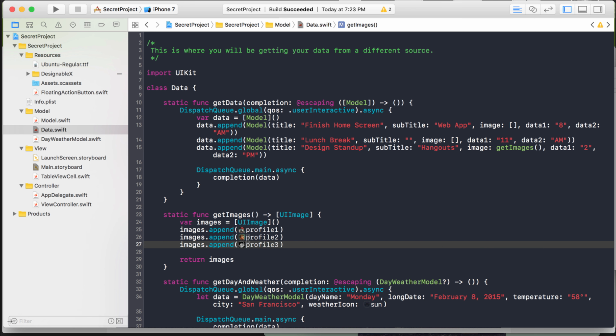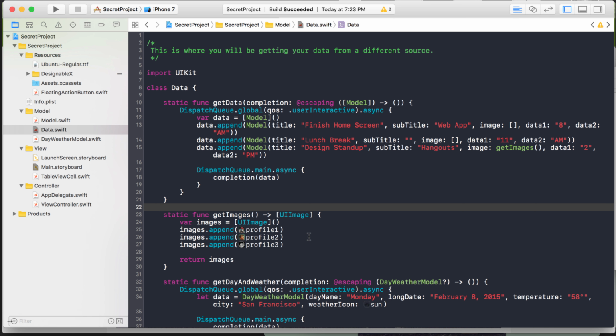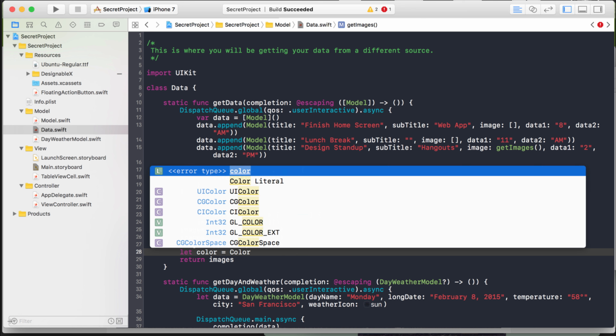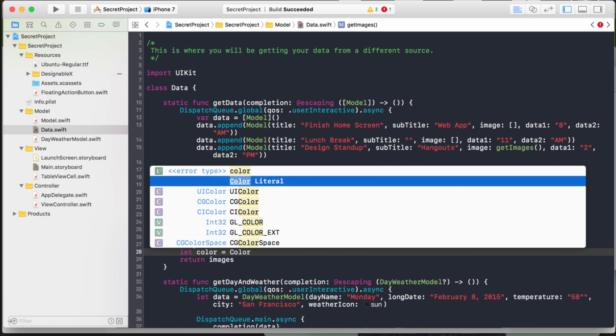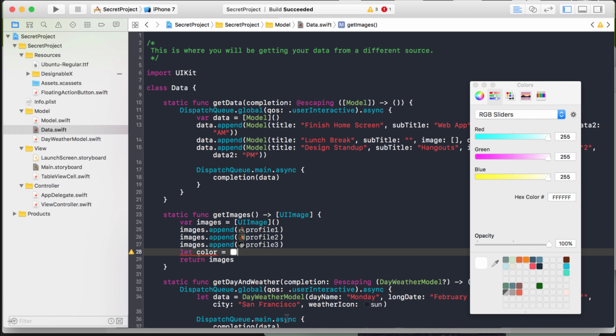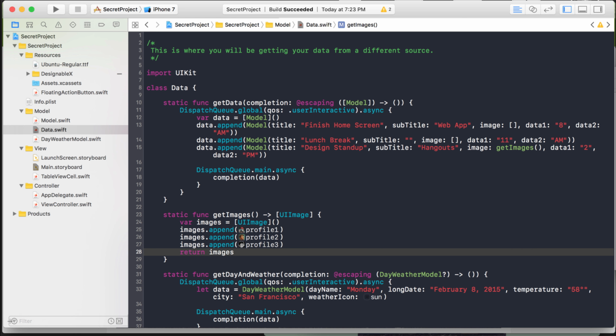And again, I can't remember if I showed you the color literals or the image literals, but you can just double click it and select which one you want to change it to. Color literals work sort of the same way: I could say let color equals, and to prompt the color literal selector to come up, start typing in color, and you'll see this thing called color literal. Hit enter, and then you can select a color. If you don't like any of these, you can just click Other, and it brings up the normal color picker. All right, let's delete that. We don't need that. Okay, good.